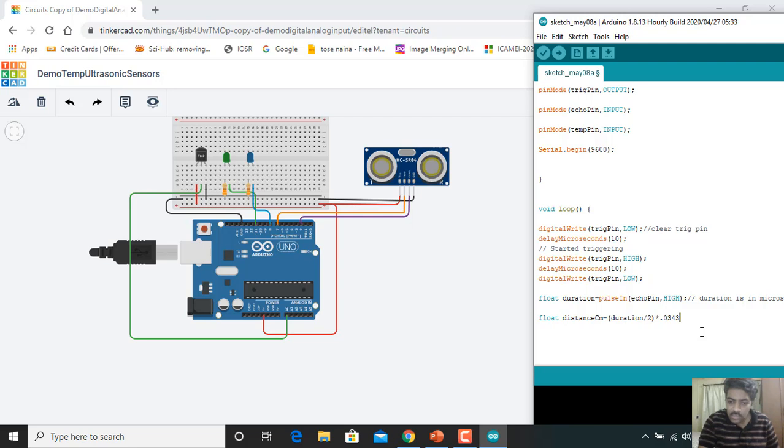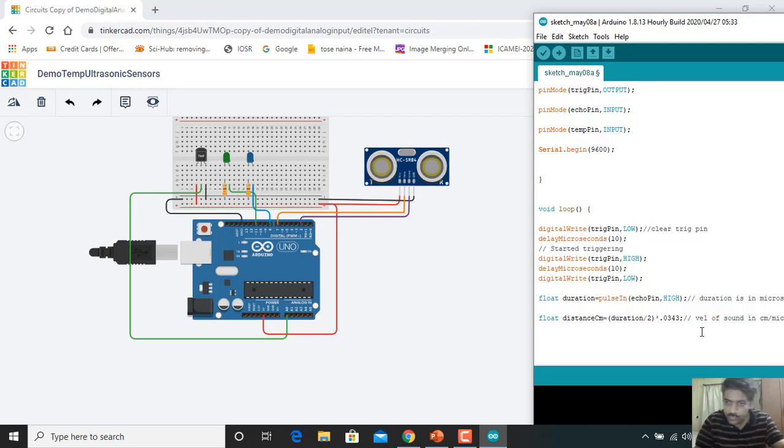Velocity of sound in centimeter per microsecond is 0.0343. Okay, so if you do that, you will get distance in centimeter unit.